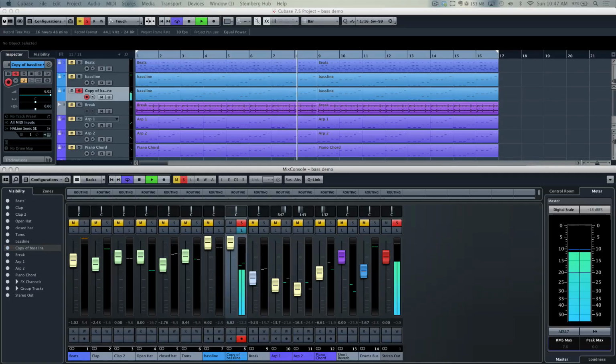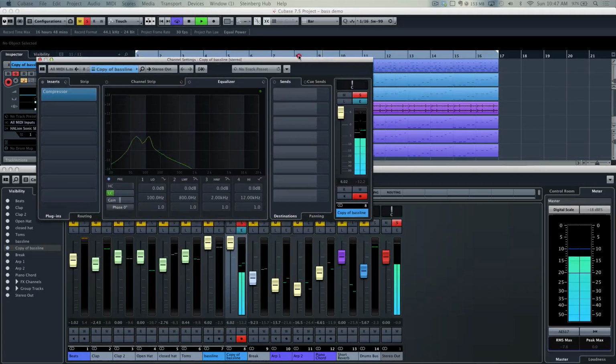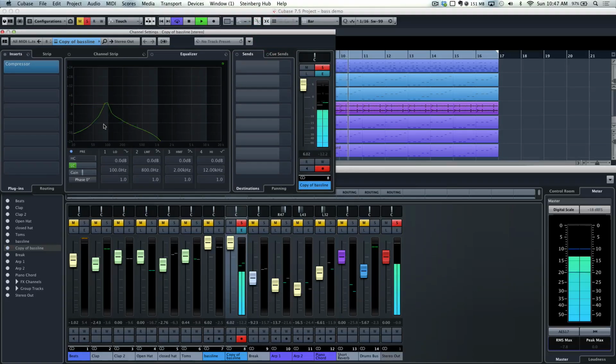I'm going to drag the channel strip over, so you can see here on the spectrum analyzer a representation of the sound. We've got 20 Hertz at bottom left, up to 20 kilohertz on the far right hand side here. So you can see it's existing in this kind of low area, and the sine wave is a very simple sound. Okay, we want to make it a bit more interesting.